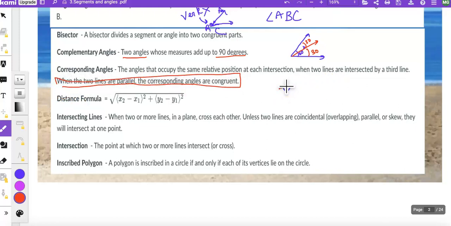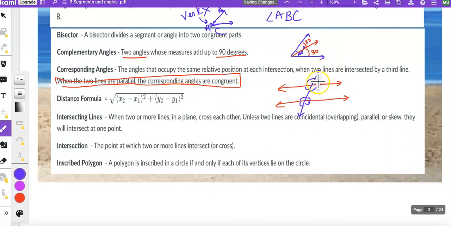So what is happening over here is when I am having two parallel lines and I draw the third line over here. Now you see there are some angles formed. One angle is over here, one angle is over here, one is over here, one is over here, another angle is over here. So I get 8 angles over here.